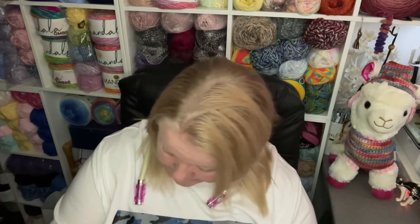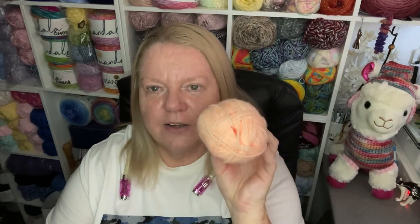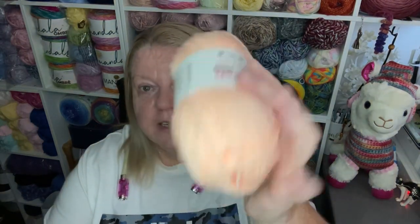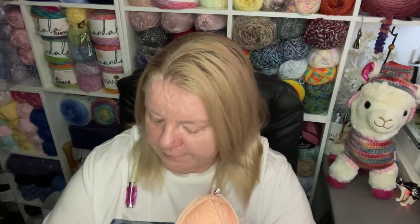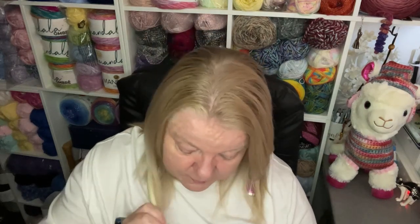This I absolutely adore — the color and the yarn. It is the Hobbycraft Everyday DK. I did show the prices on my video. I absolutely love this color — it's gorgeous. Sophia was shopping with us and she was in love with this color too because Sophia does love a pretty yarn. It's 50-gram balls and I got four of them, so it's 200 grams. It is my favorite of their colors — I've had a lot of peach yarns in the past but none quite as gorgeous and soft as this one. It's a decent-size strand for a DK.